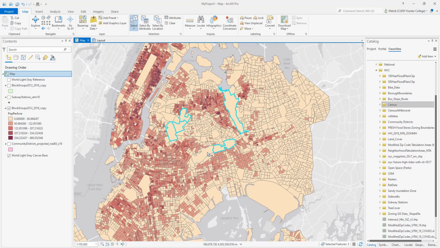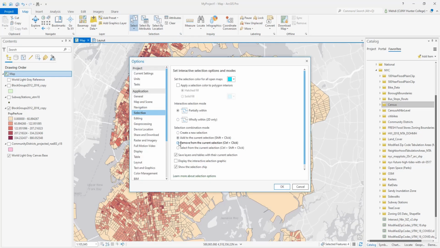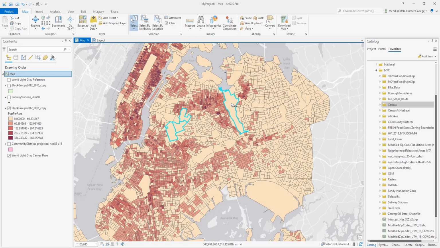But still I can use the Control key to remove. I can go back here and you can also use remove from the current selection. If I click on this, nothing is going to happen. If I click here, that will be removed from my selection.